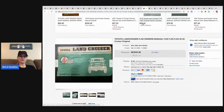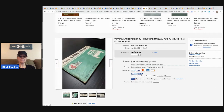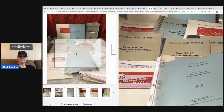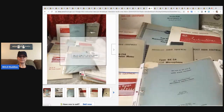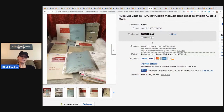Here's a Toyota Land Cruiser manual — that one sold for $157.50 with 21 bids, buyer paid shipping. And here's a huge lot of vintage RCA instruction manuals — broadcast, television, audio, and more. Just a mixed lot you can pick up at garage sales and estate sales. That sold for $136.50, buyer paid shipping.